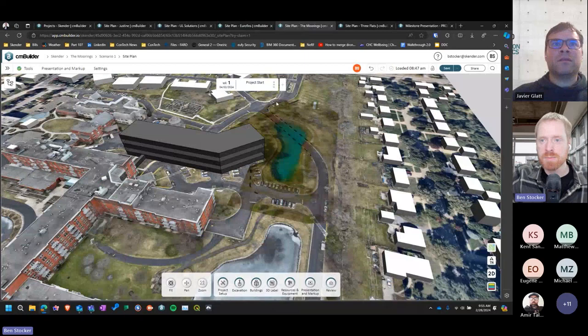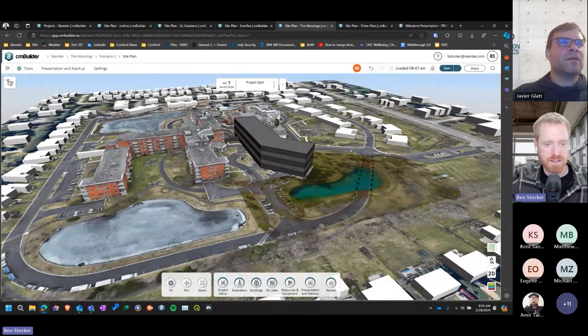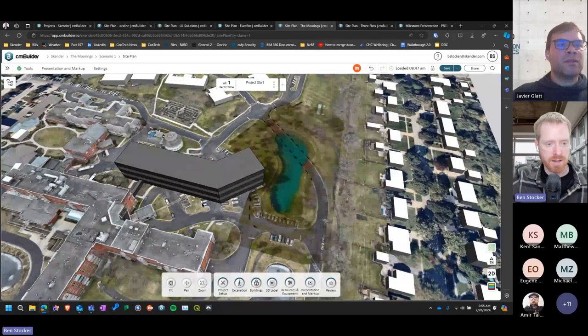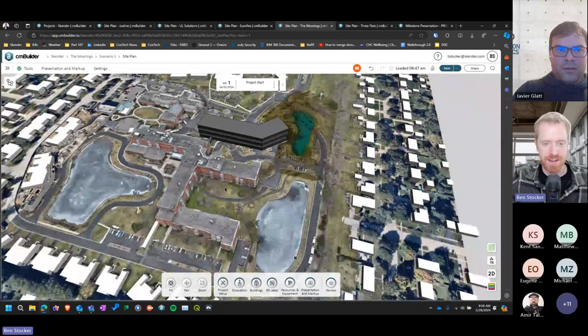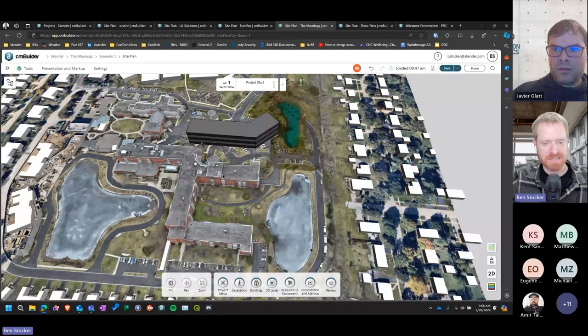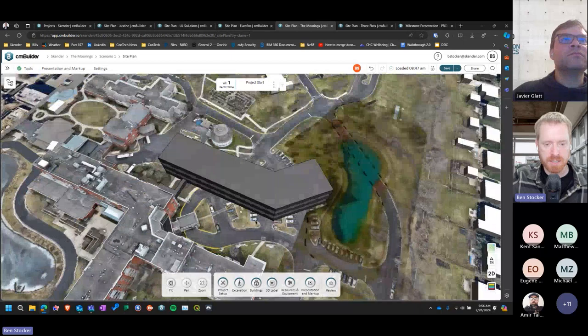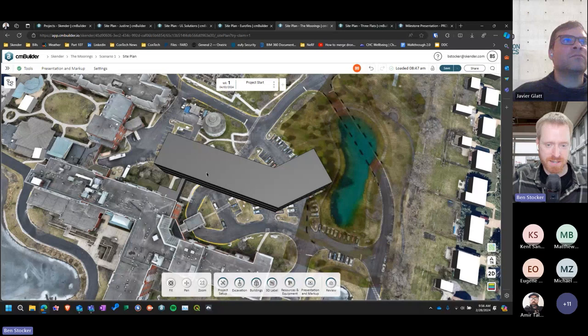Let's move on. I got two more I quickly want to show. This one, there's not too much yet because this is very, very early development. But this site's actually like 4 minutes from my house, which is awesome if I ever have to go there. But it's a complex of, I think, an assisted living or something, I believe. And we are going to be going into this, so you see the drone map of the existing conditions here. We're going to be taking away a lot of parking here and adding in a new expansion to their building, and adding a new pond over here as well.